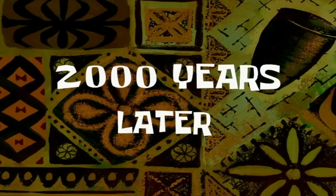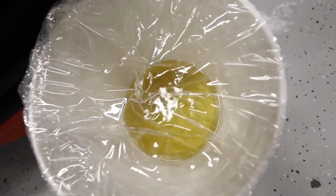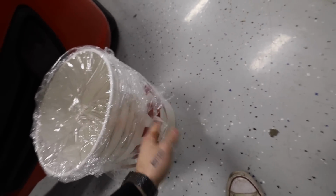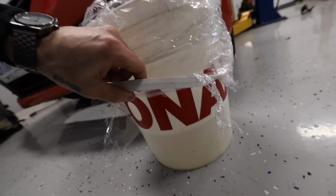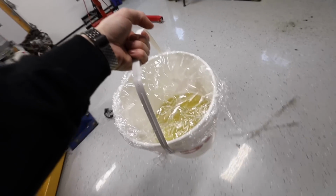2,000 years later. We're done, I think at least. I'm actually pretty impressed with how much did come out. It doesn't look like much on camera, but we're about there on a 20 liter bucket. I can use this for my cereal tomorrow morning.